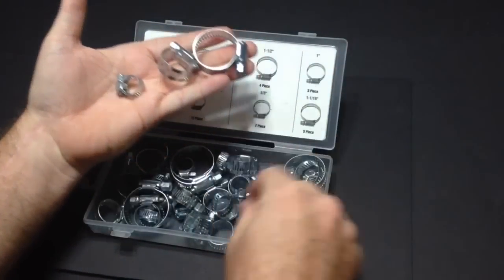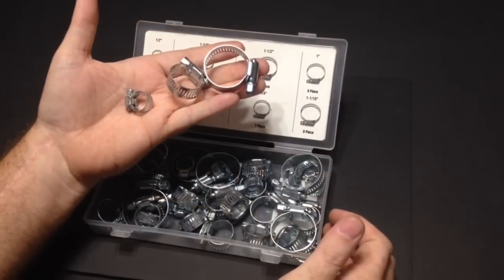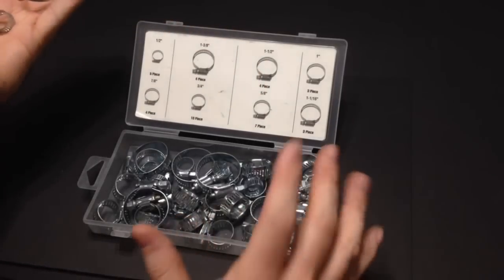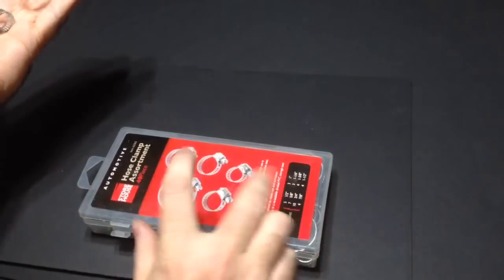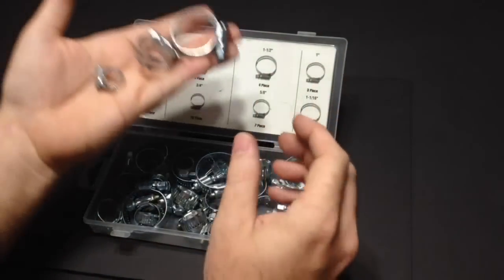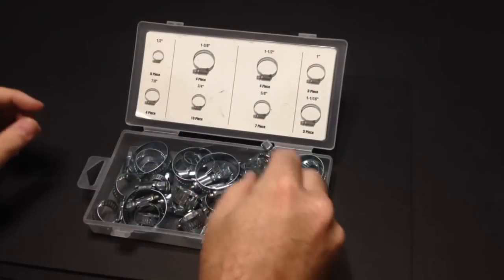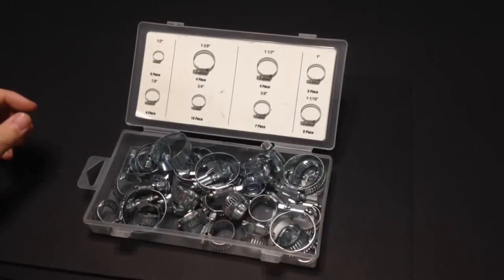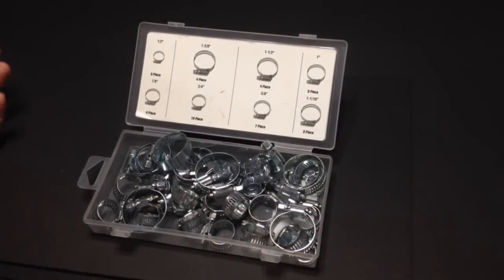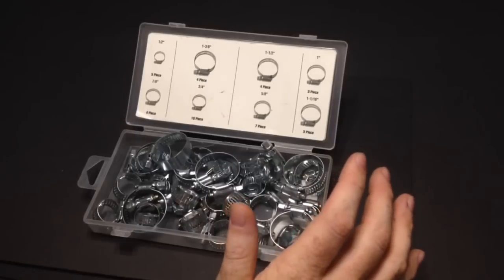You have just about everything you need short of radiator hoses. If you need the radiator hose clamps, the other box does have that. This is by no means an endorsement for Harbor Freight. I'm just trying to help you guys out. A lot of you mechanics always ask me, do you have any hose clamps laying around?